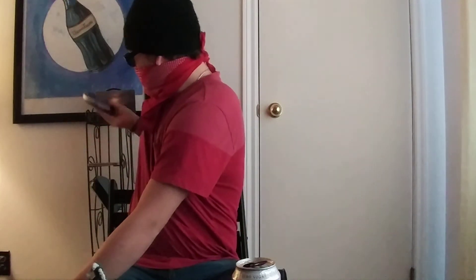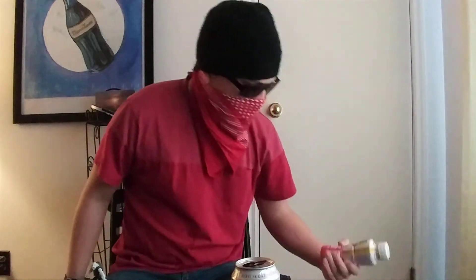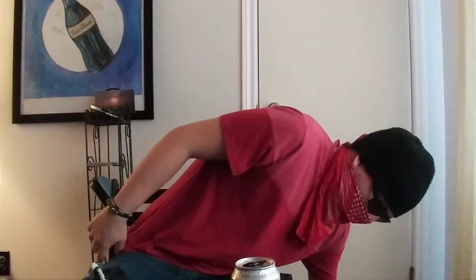I'll probably end it now, actually. What can I do here? I have a huge fucking mess to clean up. Some of this stuff will probably appear in another video — like this cleaver, definitely gonna use this again since I still don't have a box cutter. I might use these Bibles in something. I'm actually gonna use this as a little announcement for the channel — a little update, if you will.